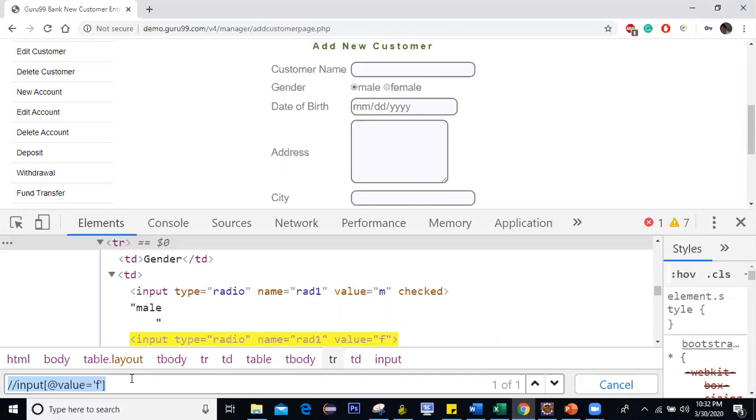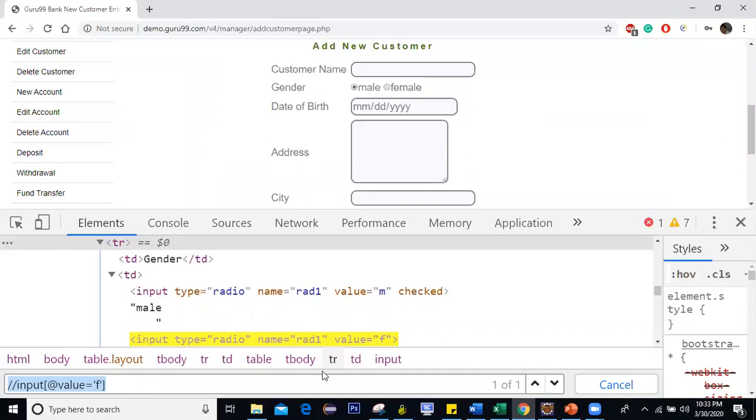Whereas relative XPaths are stable XPaths. They do not depend on a lot of elements, right? So relative XPaths, though slow because they have to traverse a lot to reach the desired element, are always stable, right?